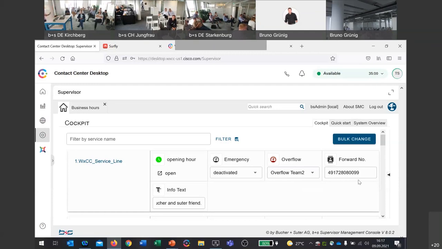So normally you wouldn't build such a call flow for your customers, right? But this gives you an impression: you change something here and something happens in there. That's the approach to show. And for that, I really like this, even with this TTS thing, so that you can now customize your prompts, which gives you much more flexibility.